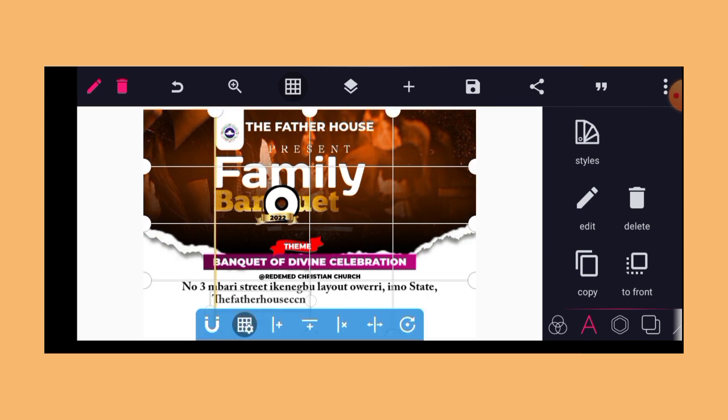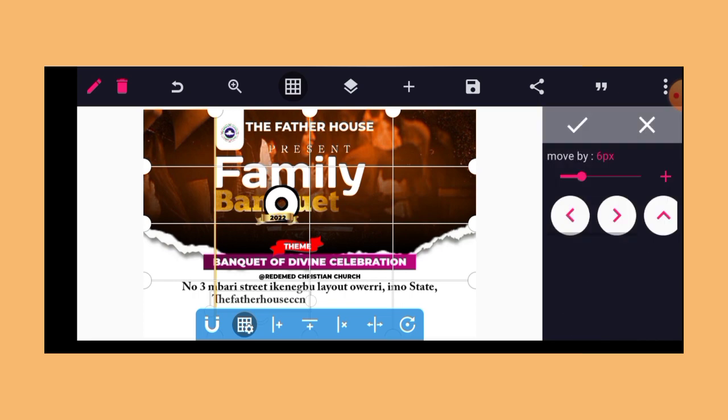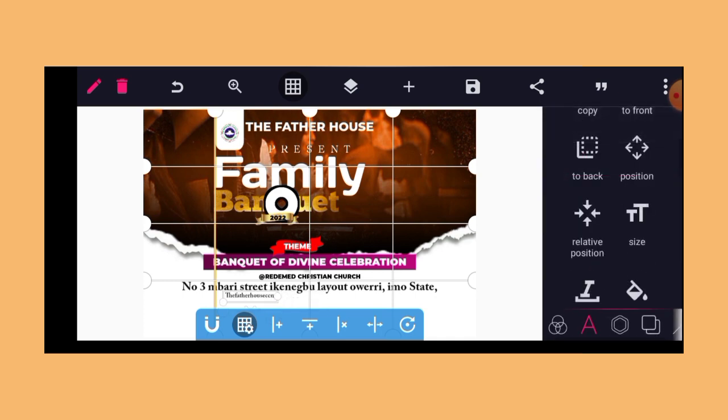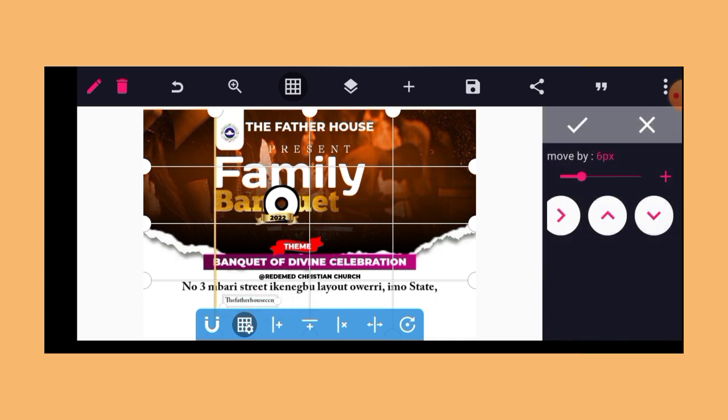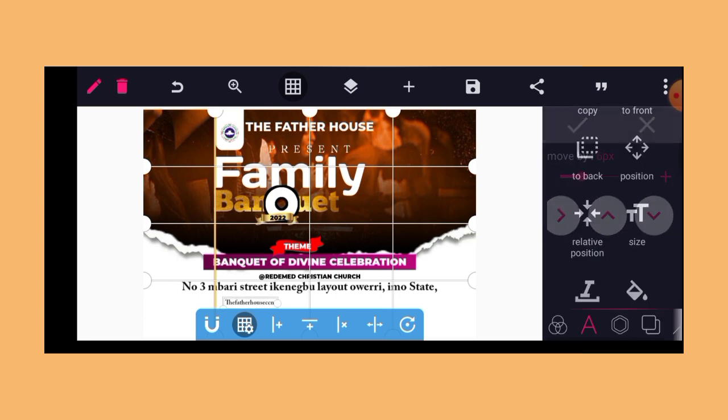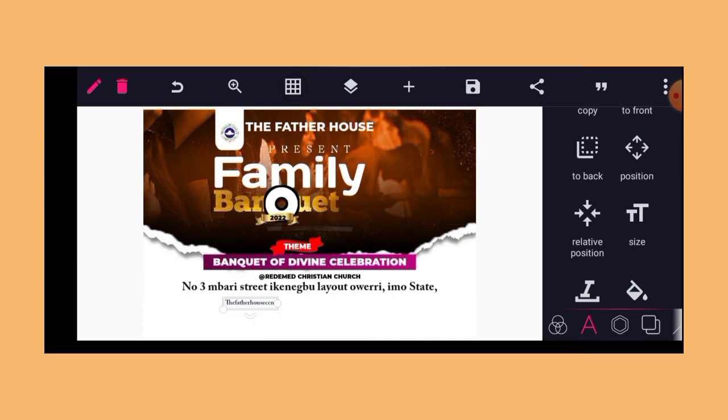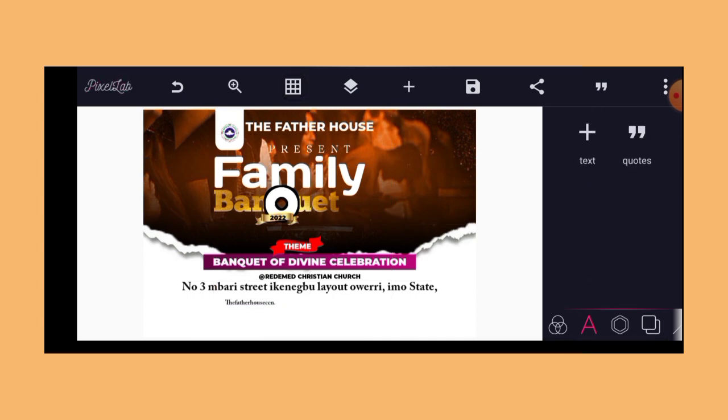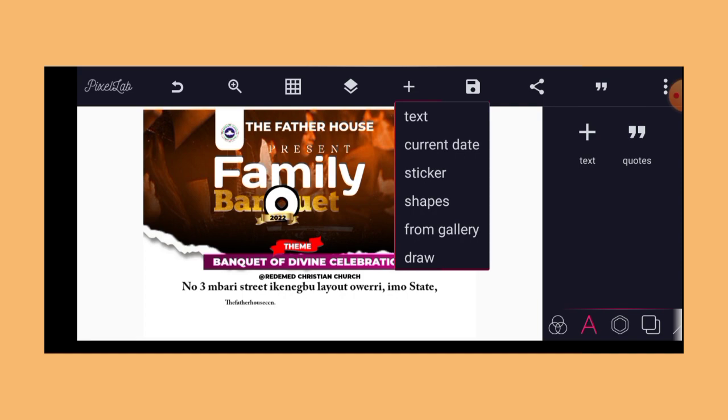Please let this be at the same alignment with this. Then reduce the size of this. Cool. Having done that, the next thing that I'm going to do now, I want to bring out the Facebook icon.